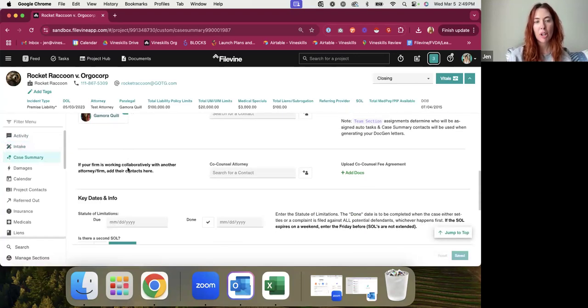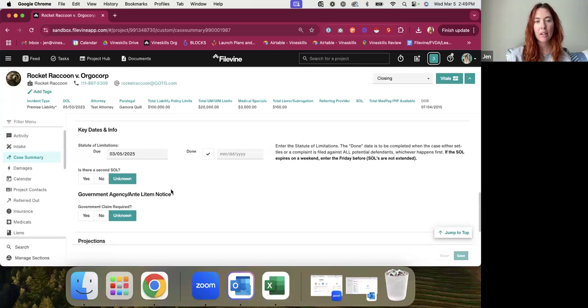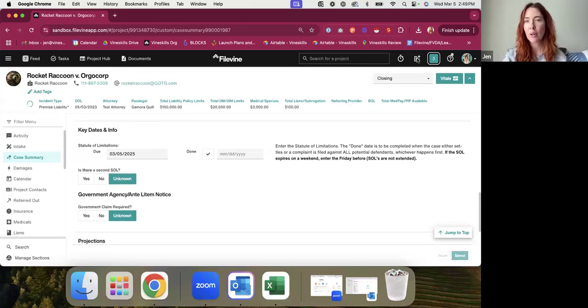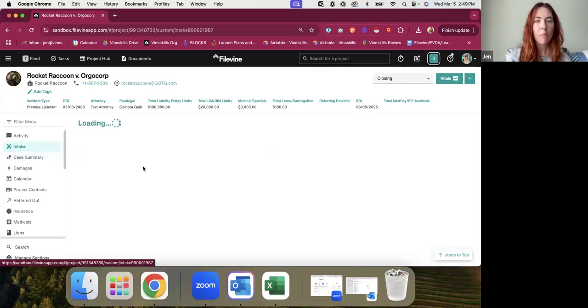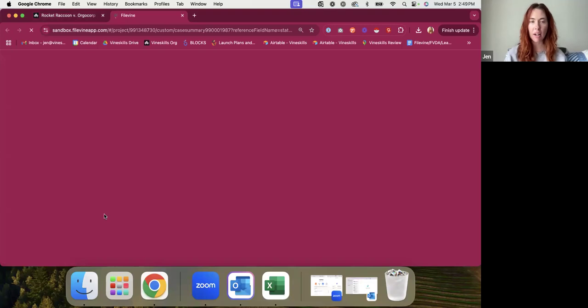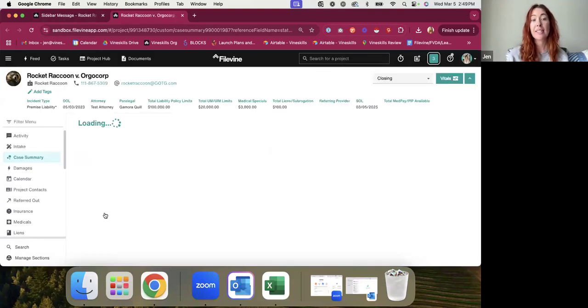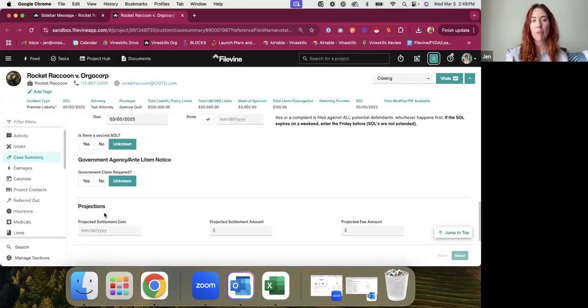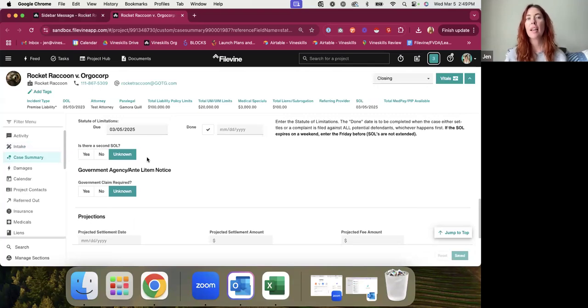So what I would do is go in here and actually put a date in. The statute is obviously very scary for us, we're not going to make it. If I go to the very bottom, now you can see that date's there. You can click on this and you can see this field is referencing data from another field. If I click on it, it's going to show the section and the field that it's coming from, just like that. So you have one source of truth, but you can see it in different areas.